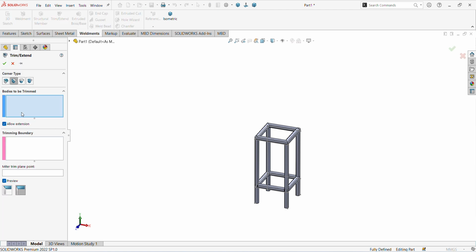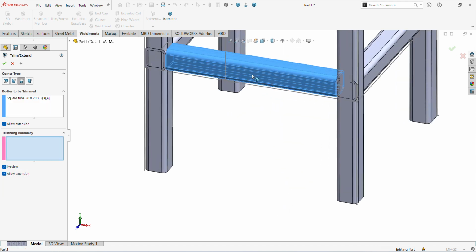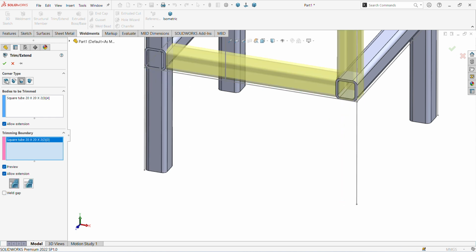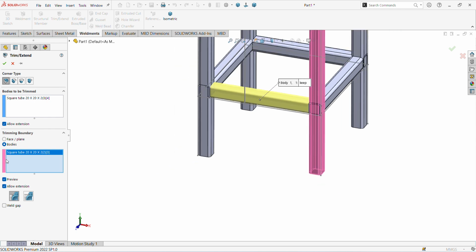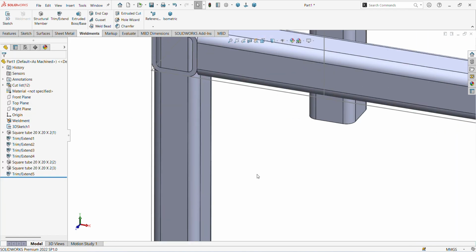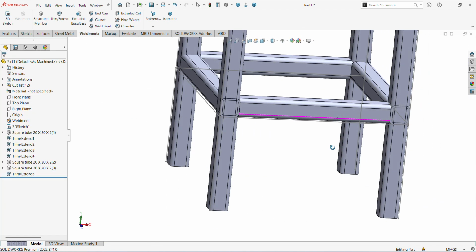Now come to the trim option. See, it will cut parallel to this tube.